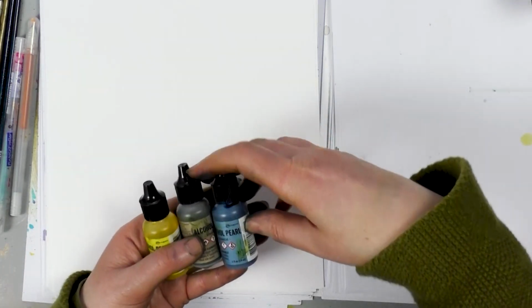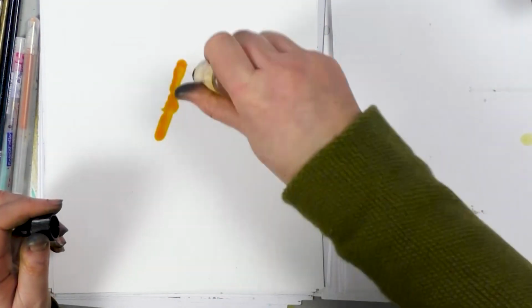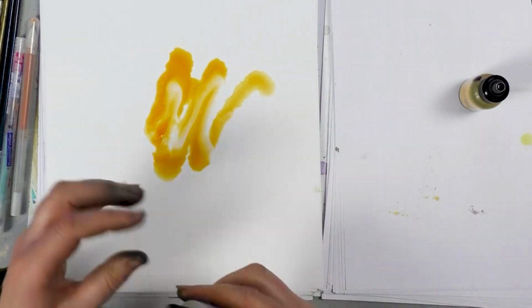I'm using the alcohol pearl inks along with a few of the others. I think these come as a set actually, but they're really nice together. They work really well together. I'm going to start with a yellow and then some blending solution. This is just my base.